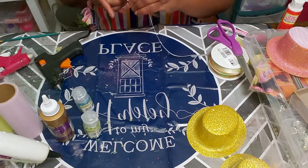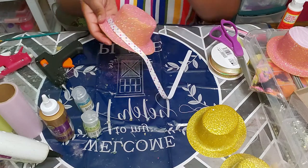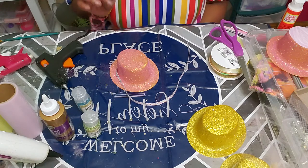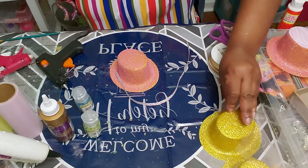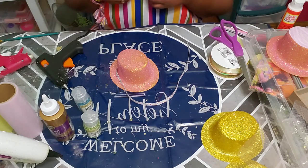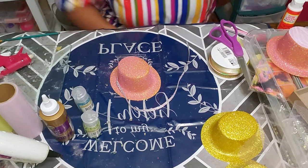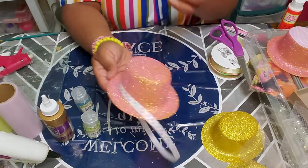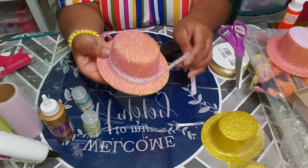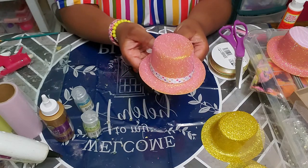You can use hot glue on these hats but they are very very thin plastic — do not use a lot. I learned that by trial and error. If you use a lot of hot glue the hat will start to melt. That is a crafter's disclaimer — it will start to melt. So just a little dot, that's all it takes.